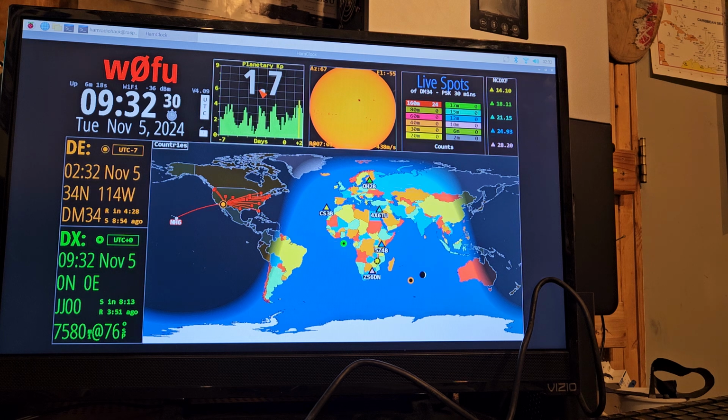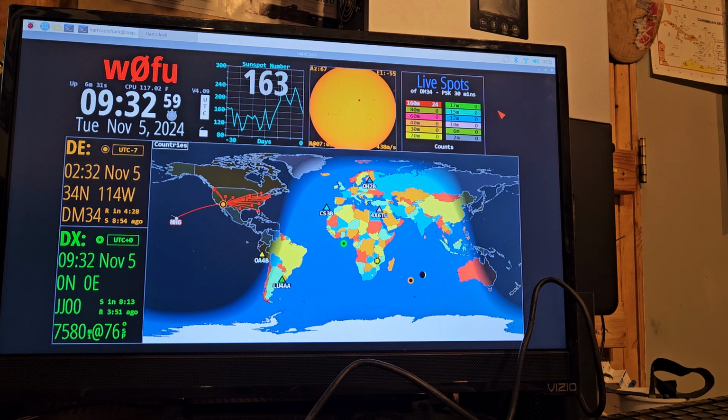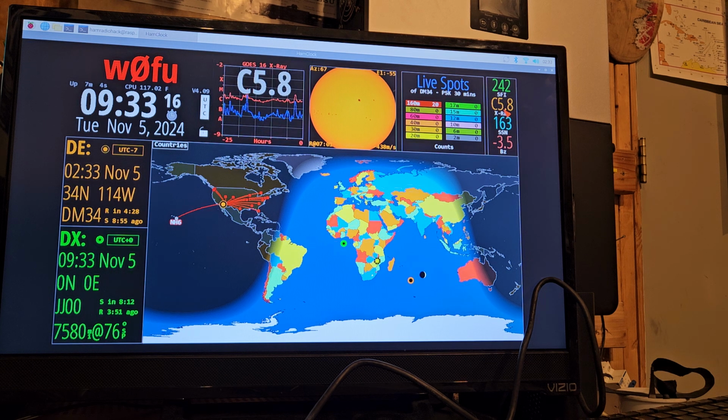So the K, okay. Let's see here. This one here, I don't know. Okay, you can change it to NCDX, DX, weather, space weather. What the hell? Let me see what happens when we put space weather there. Okay. So you get the solar flux index, the X-ray, and whatever these other numbers are. What was there before?